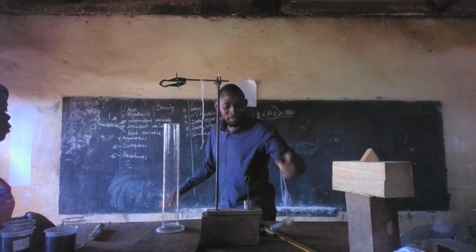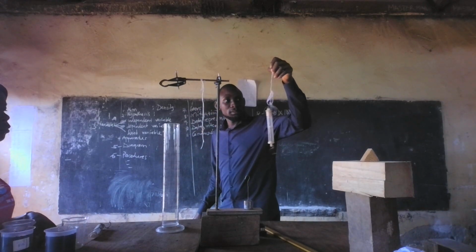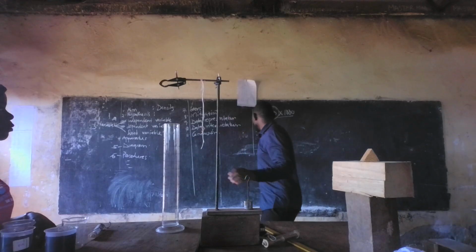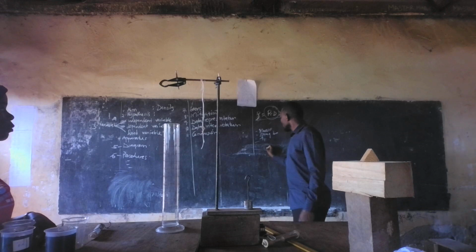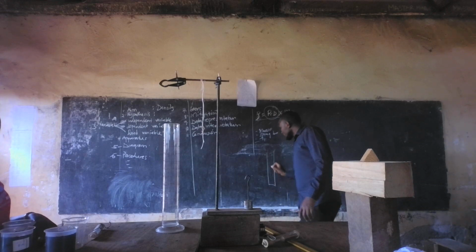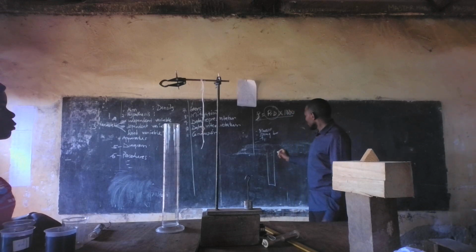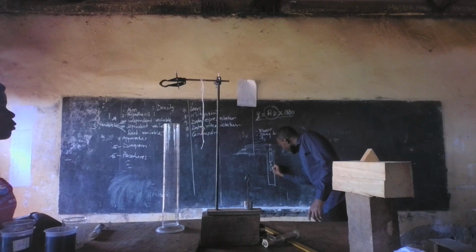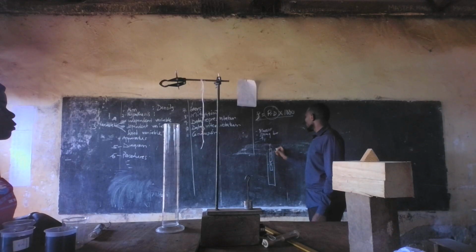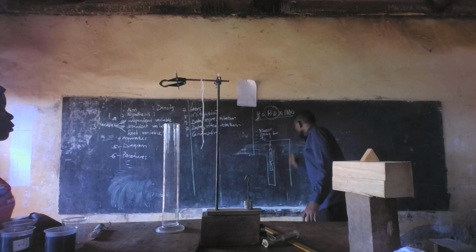Remember, I'm also having a thread on a spring balance. You also have to indicate that I'm having a thread. Then the next part is drawing a diagram. After you draw a diagram, you will say that I will have my measuring cylinder like that. Then I will have a spring balance, which will have a scale. Then I will have my masses, and they will be dipped into water. Now this one will be measuring the weight, and here I'm having my little stand.